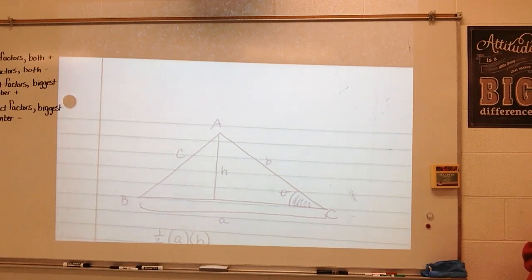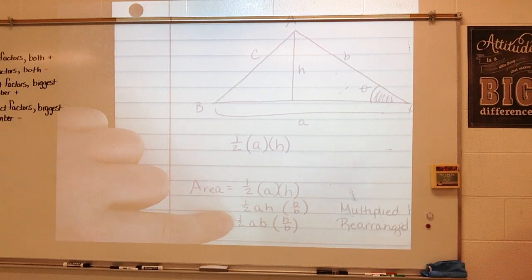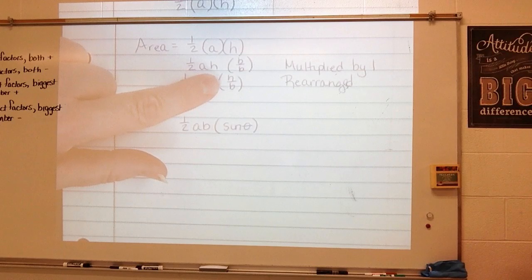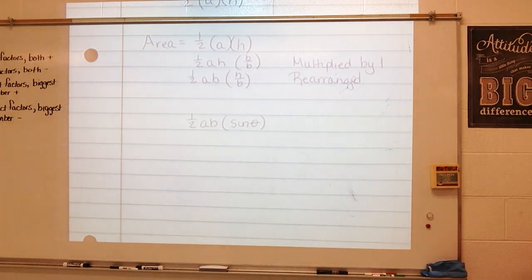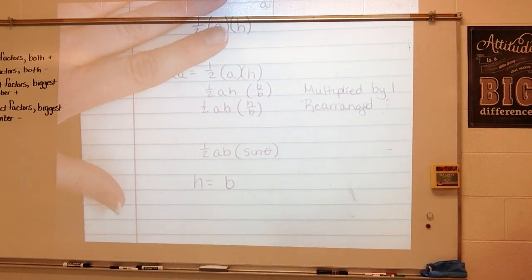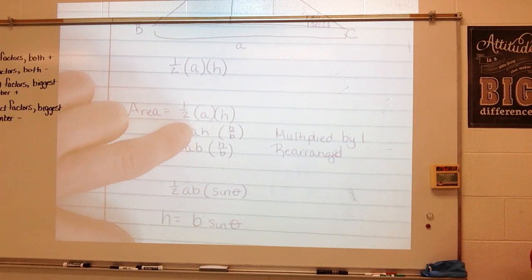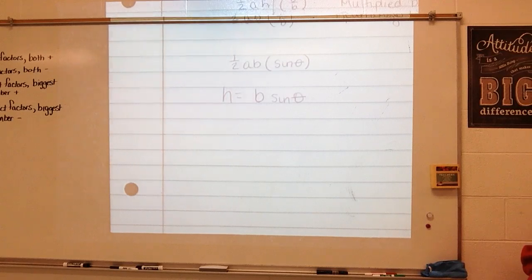Can we think of this newly written area formula in a different way using trigonometry? Well, what if I say 1/2 AB times the sine of my angle? All I'm doing is replacing this H over B, which we said was sine, by the sine of my angle. If the area can be expressed as 1/2 AB times the sine of my angle, which part of the expression represents the height? Well, my height would be equal to B times the sine of my angle. Remember, my height was B. So I'm going to take B times the sine of my angle.